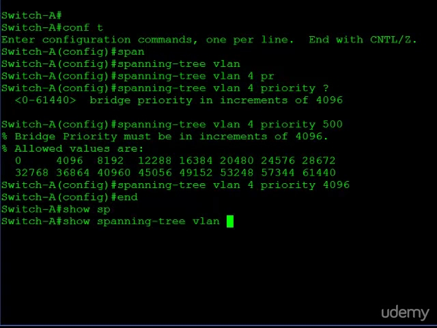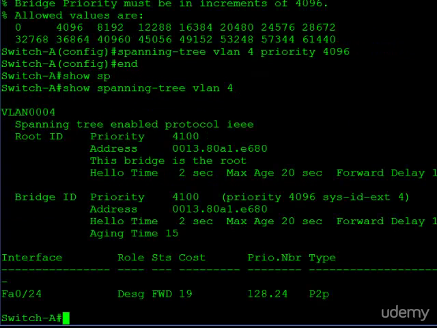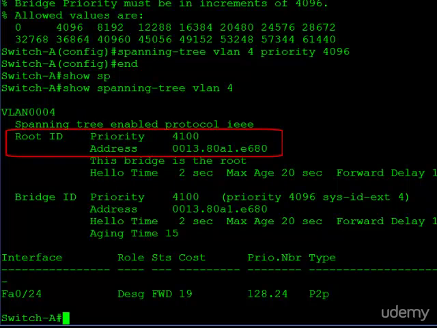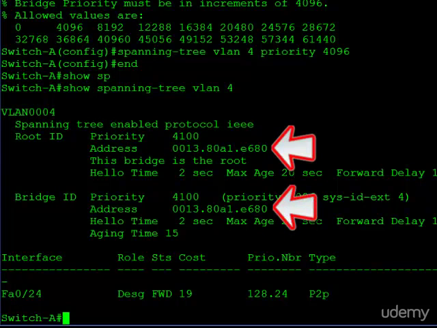Show spanning-tree vlan 4, and the information is a little bit different now. If we look at the root ID, we have the priority 4100, right? Because 4096 plus the VLAN ID of 4 equals 4100, and we see the MAC address. Now let's compare that MAC address to the MAC address of switch A, and you can see they're the same.